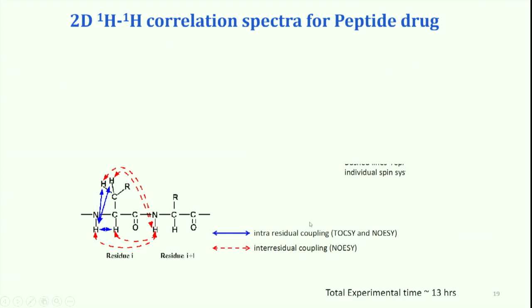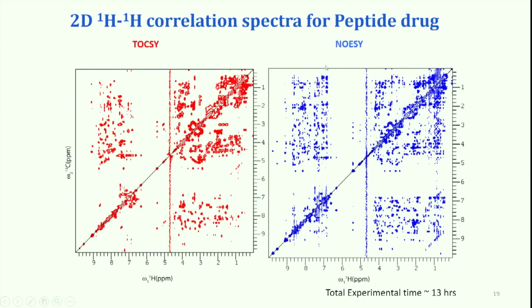This is through-space spectroscopy, this is through-bond spectroscopy. So this NOESY gives essentially the correct folding pattern. One can record it, and on insulin we can record TOCSY and NOESY. Typically with a formulated condition, it takes about 13 hours to record, and then you have a beautiful spectrum, well dispersed peaks. So, clearly it says that the peptide is well folded. Looking at this NOESY pattern, lots of peaks are there.